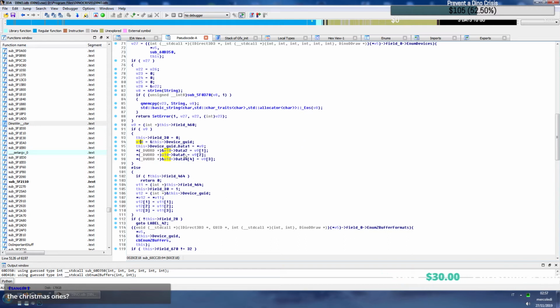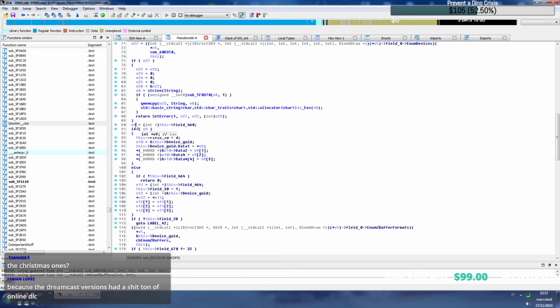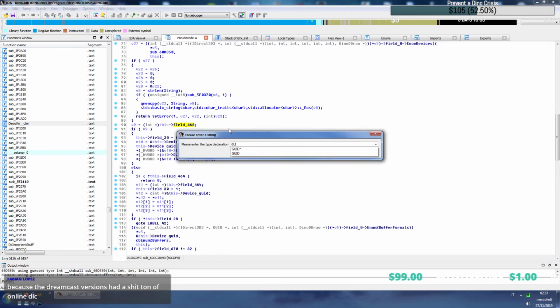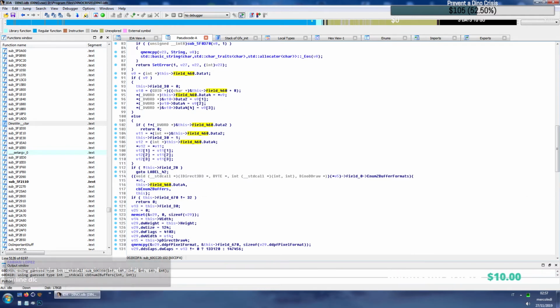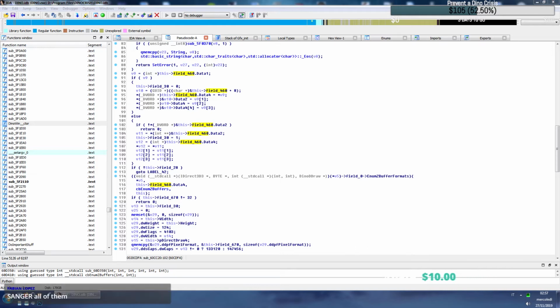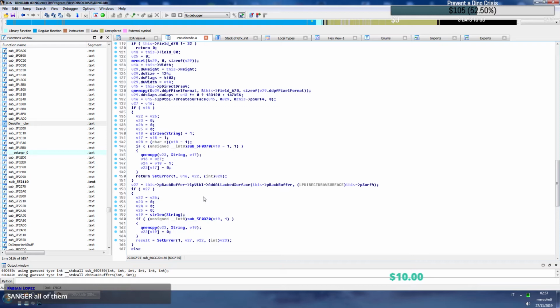Okay. Correct, I guess. And this is yet another GUID. Apparently it is. Or maybe not. It's not a GUID, it seems. What is going on here?